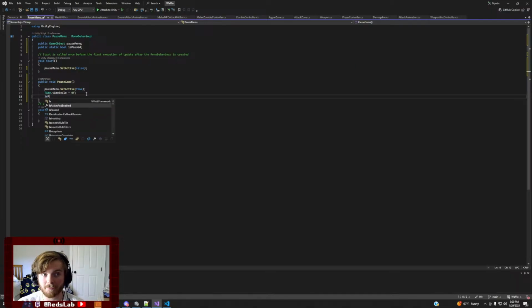So basically we're just pausing time in the game. This will interact with Unity systems and freeze everything that's going on, including our Time.deltaTime scripts and our navigational system.